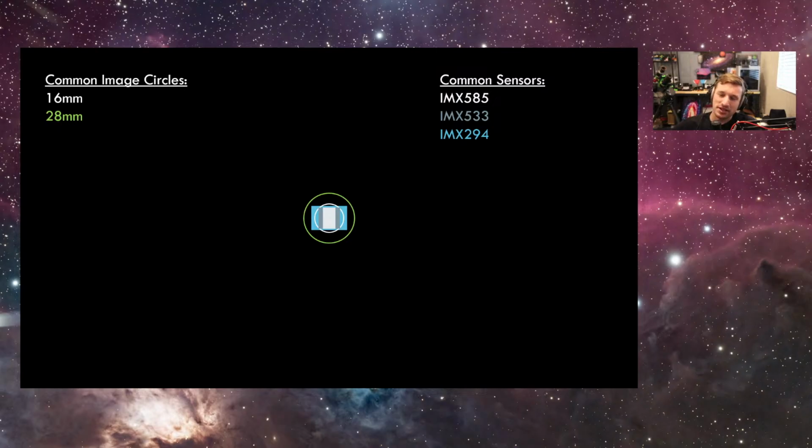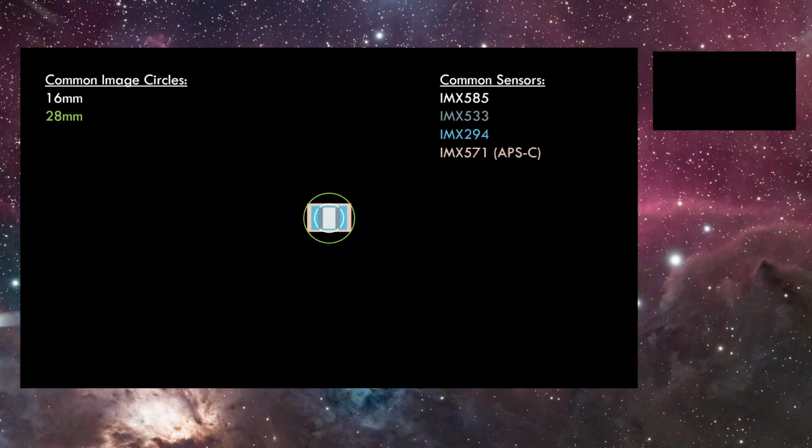Now, for the smaller stuff, a lot of telescopes easily have an image circle of around 33 or 28 millimeters that could easily handle many of these popular sensors like the 585, 533, and 294. Well, now we start to get to the bigger ones like the 571. That is an APS-C size sensor. This would be the same as using most of the mirrorless and DSLR cameras on the market.